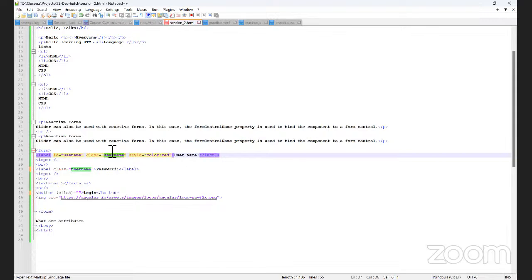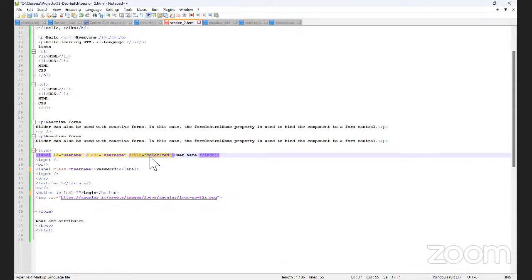So you have to identify which attribute has the highest specificity, meaning the highest weightage.